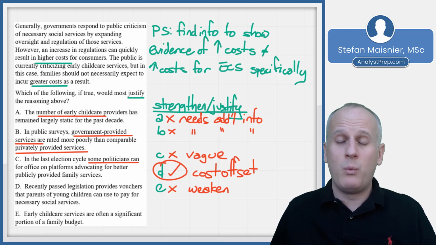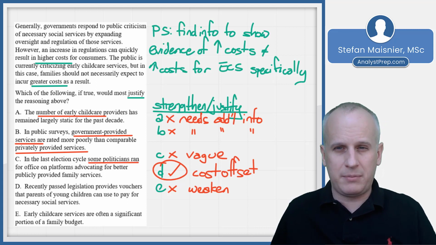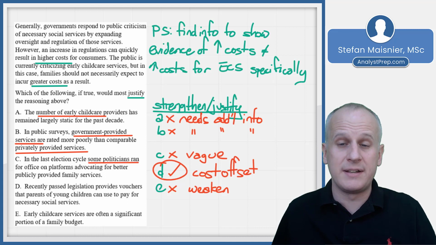So you can see, when you have an idea of what a common argument structure is, how you can address these strengthen tasks, as well as when you don't identify a common argument structure, how you can still use the same process broadly to address these tasks. So go ahead and practice some strengthen critical reasoning tasks on your own to improve at this specific task that you are likely to encounter on the exam.